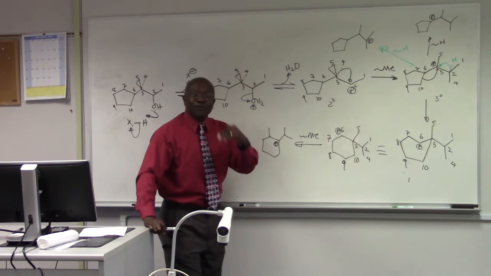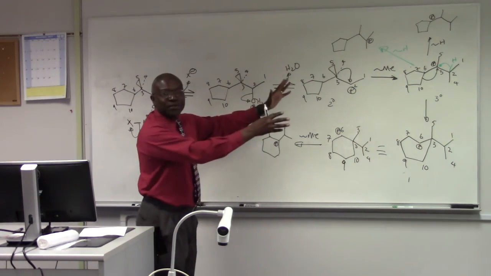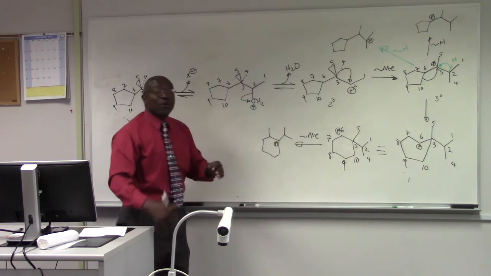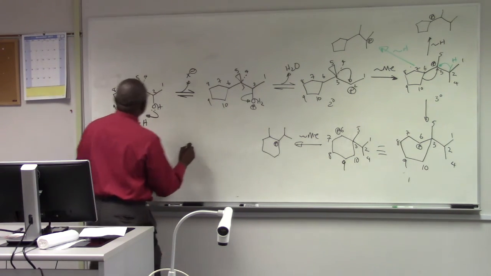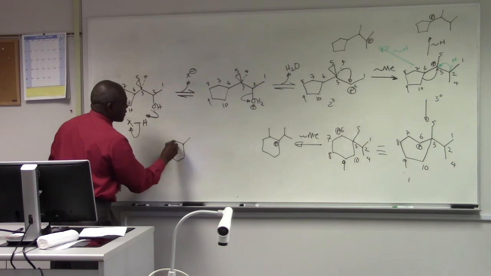So you want to avoid carbocation formation. So I will never ask you, draw all the products of the reaction, because that'll take you the entire exam. I might ask you to show me how a particular one forms. So for example, I might ask you to show me how you go from this compound to this compound. That is probably the more typical question. How do I go from that compound to this one?